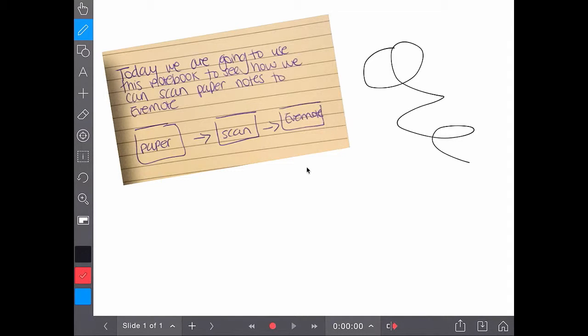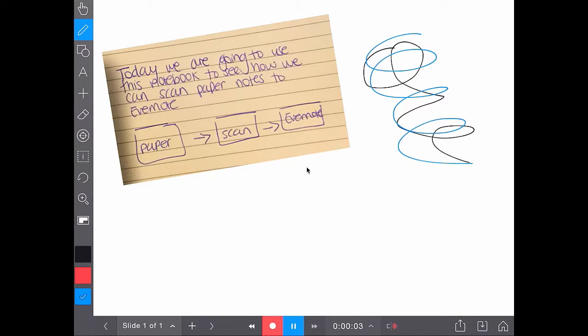As always, I have different colors over here on the bottom left, so I can choose to add other colors in here as well. But right now what I'm going to do is practice doing a little screencast. So maybe I want to do a 1-minute video summary of what I've learned today in my course. So I'm going to tap the record sign, and you can see that my timer has now begun.